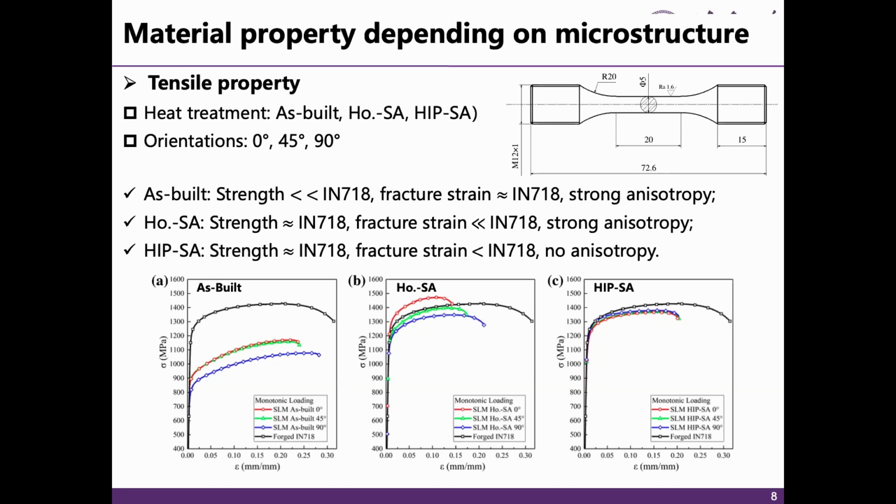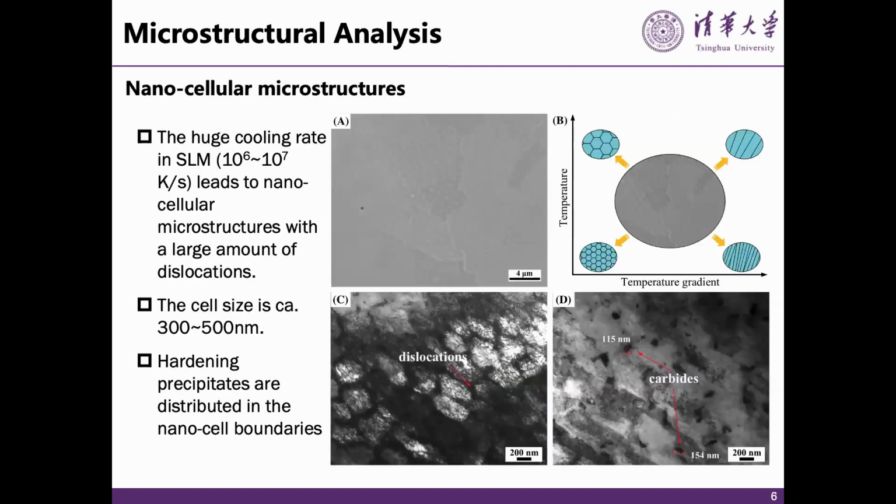It will be interesting to ask why this happens. We see very different microstructure figures, right? From the grain size and so on, the AM material is much larger than the forged material. And if we check the printed material, what we see is the grain size, and the grain boundary here.